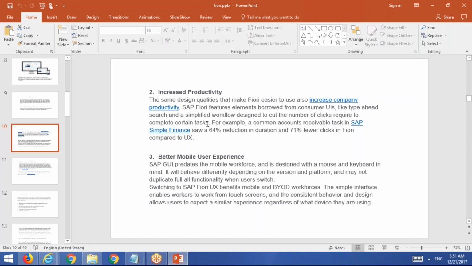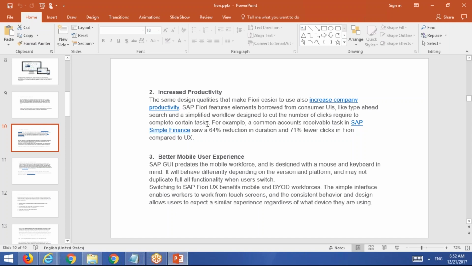So, better mobile user experience. SAP GUI predates the mobile workforce and is designed with a mouse and keyboard in mind. On desktop you have a mouse and keyboard, whereas on mobile you simply select with your hand.